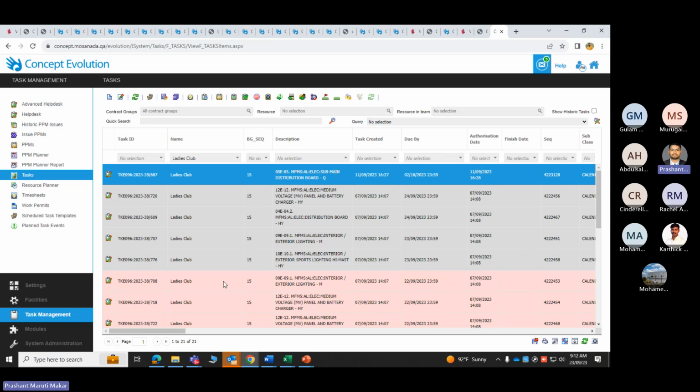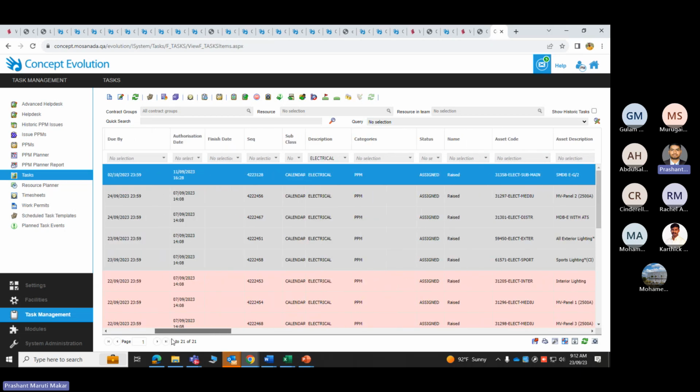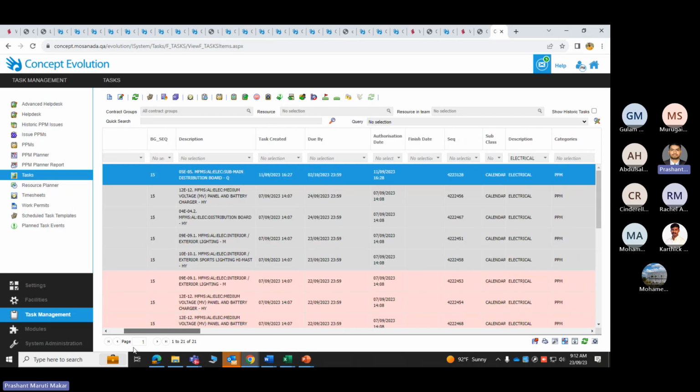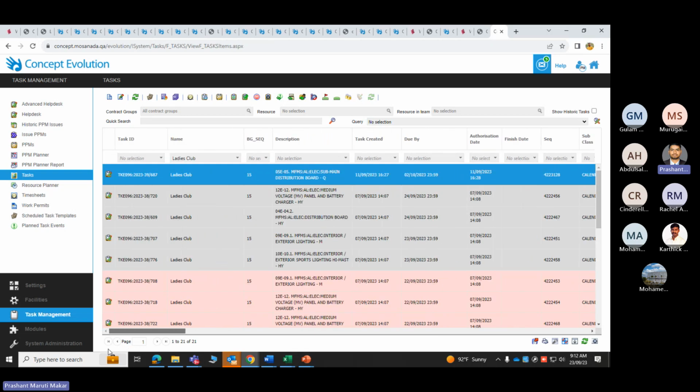Now we'll see how to customize this task grid. There are around 20 columns in this grid. You can see task ID, name, building sequence, description, task created by. This building sequence and so on is not required for you, right? So how will you remove it? In the bottom right corner, you can see there are different symbols.